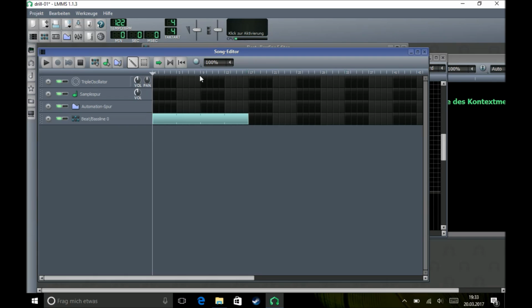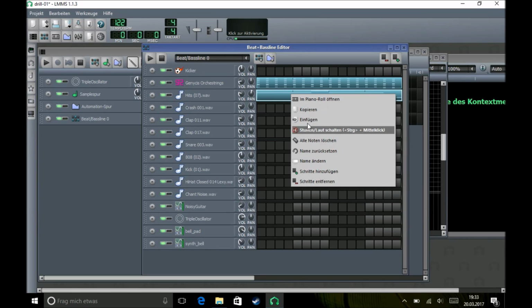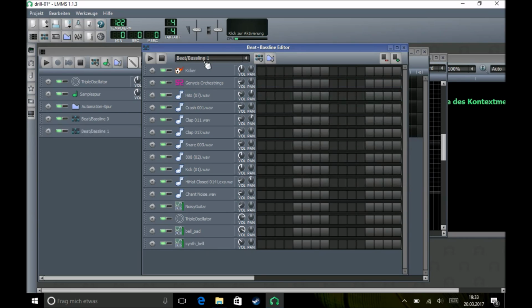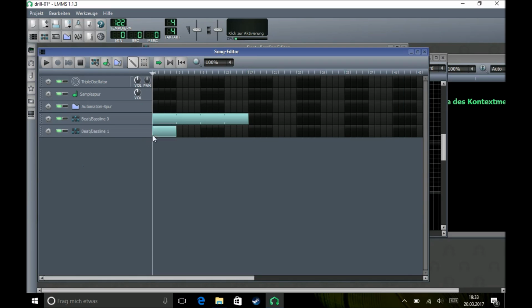Now I don't know if it will lag when we play it together. Never mind. Copy this, clear all notes, and then create a new beat and bass line. I forgot to do that. Now it sounds like this.